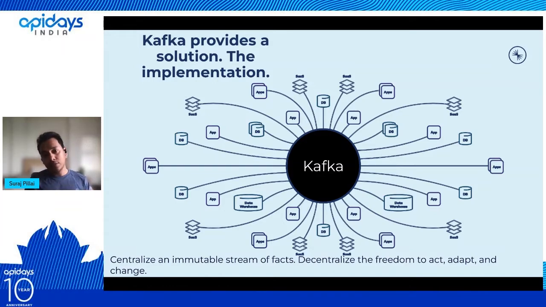Number one, there are connectors which can connect to all these different systems and bring data into Kafka. Then you have a stream processing layer via KSQL DB, which you can think of as SQL over Kafka. And then Kafka Streams: if you want to write more advanced Java code, you can use an opinionated library called Kafka Streams to do stream processing. So it's this entire ecosystem which you can transform into a central nervous system for your enterprise. And it's not just a single, physical Kafka cluster. It could be multiple such clusters which are talking to each other at any given point in time.